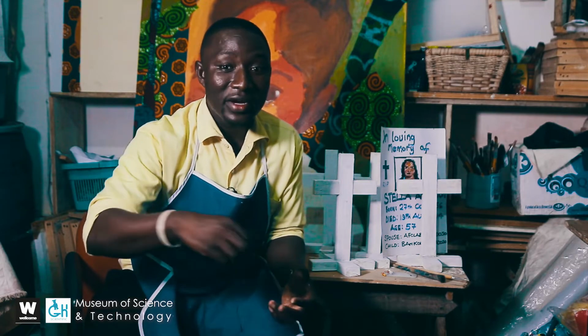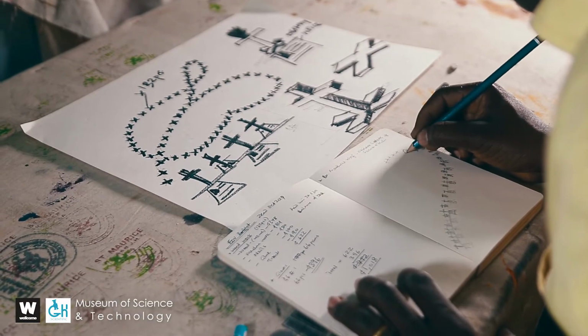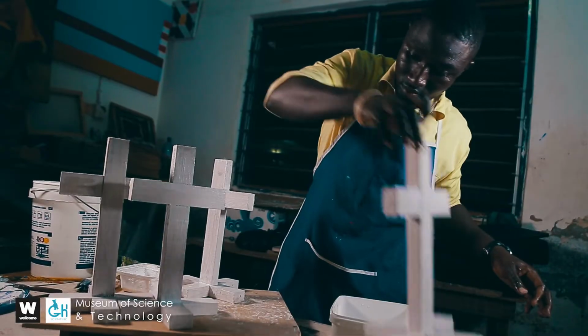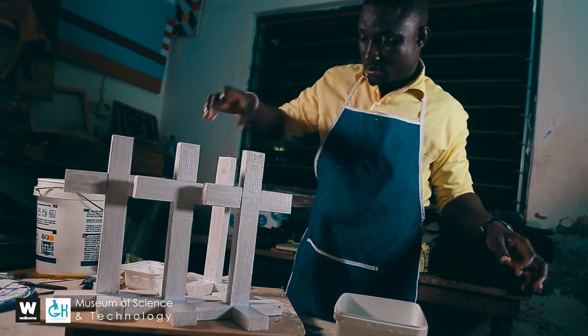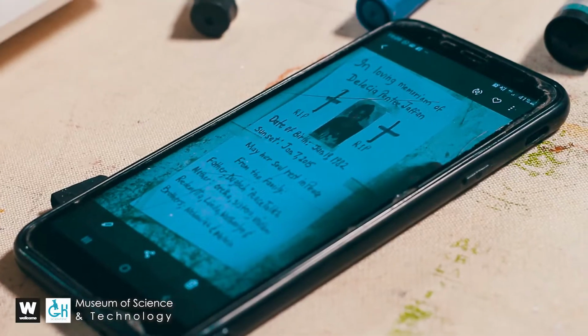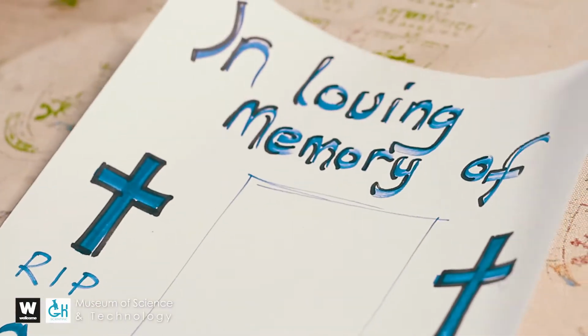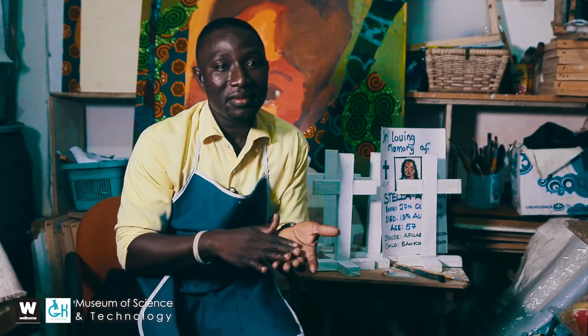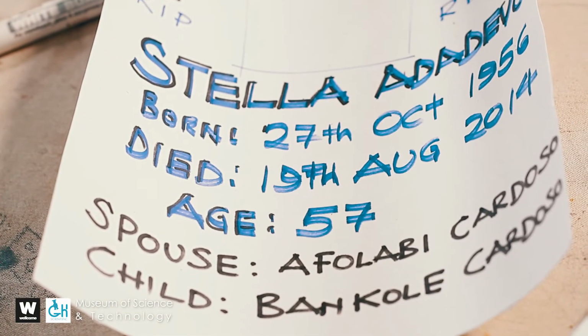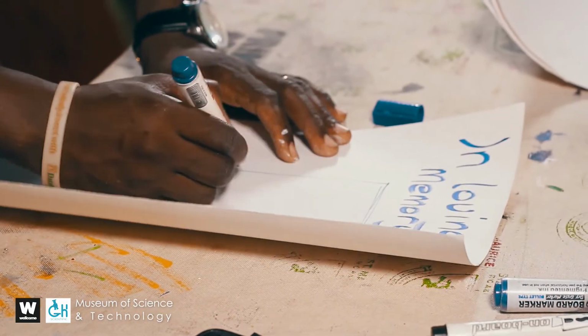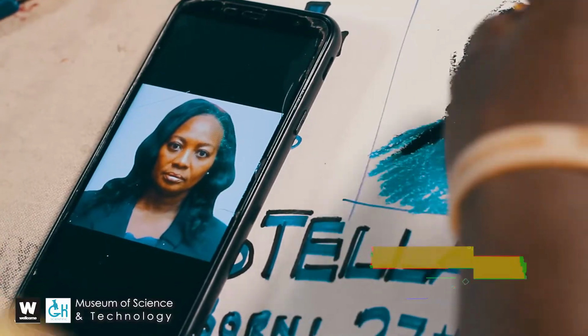After I finish, I arrange them to take the structure of the Ebola virus. Then for those who died and whom I want to memorialize, I have a poster, kind of an obituary, with their name, their age, and the date they died. It's a handwritten poster, and I'm trying to sketch their image.